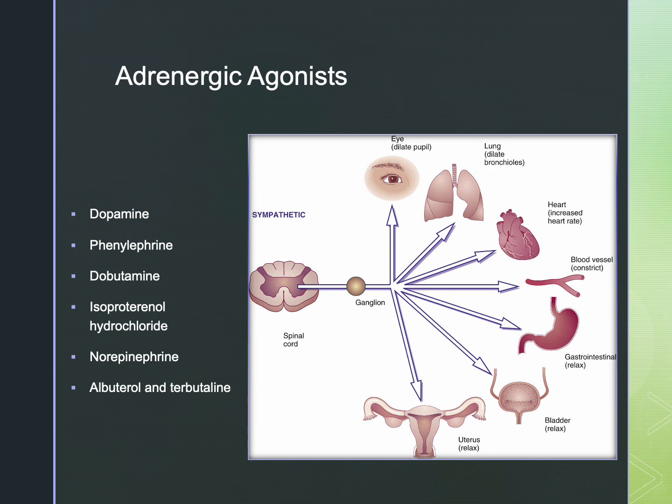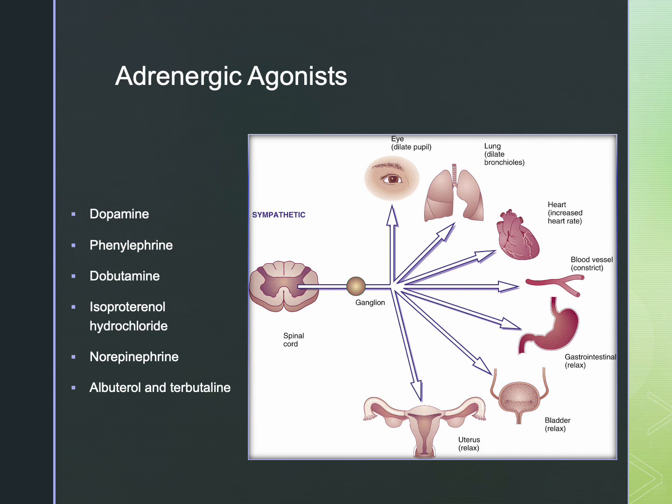Several medications are labeled as agonists or antagonists. Remember, an agonist is a drug that binds to the receptor, producing a similar response to the intended chemical and receptor. Conversely, an antagonist is a drug that binds to the receptor either on the primary site or on another site, which altogether stops the receptor from producing a response. Now, adrenergic agonists are also called sympathomimetics, and these drugs mimic the effects of epinephrine and norepinephrine. So let's talk about a few different ones.